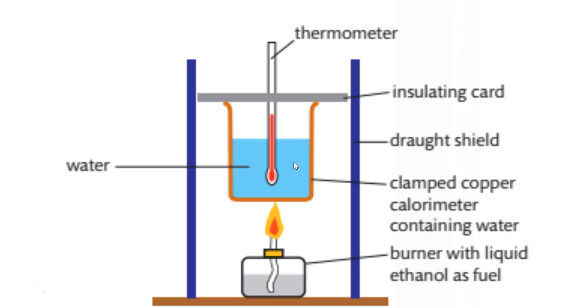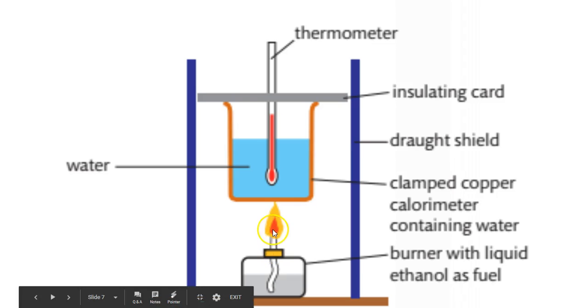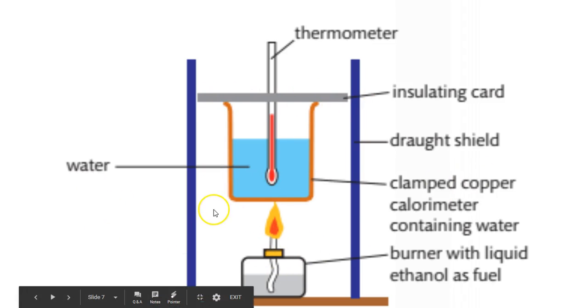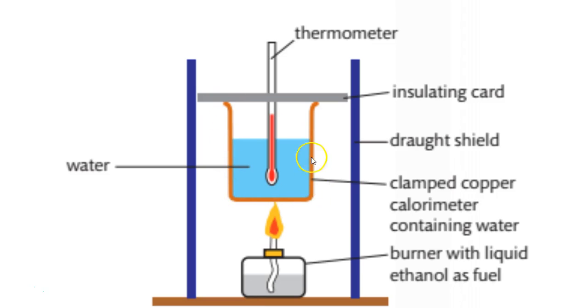Now, a couple of things that we want to make sure happen in our system. One, that all the energy goes from the reaction to the water. None of it is lost. That's why we insulate it. None of it is lost in the environment. That all the energy is transferred to the water. So this copper casing right here should not absorb any of the energy and should ideally transfer all of the energy from the reaction to the water.